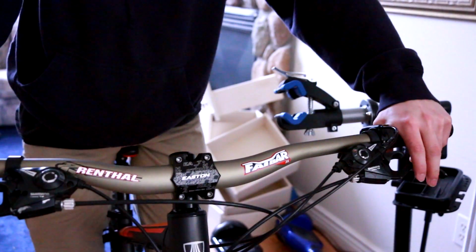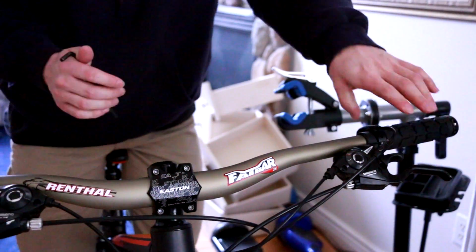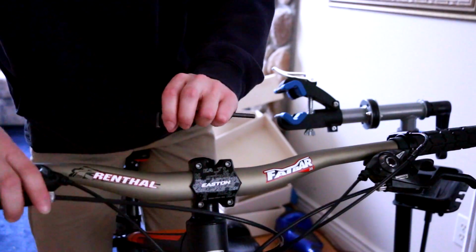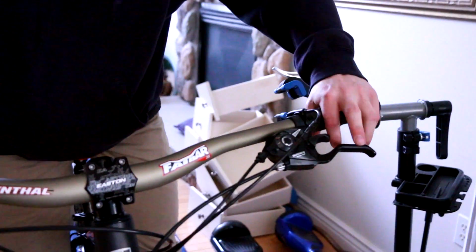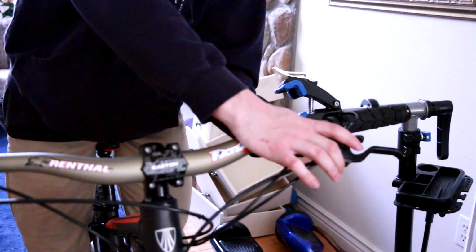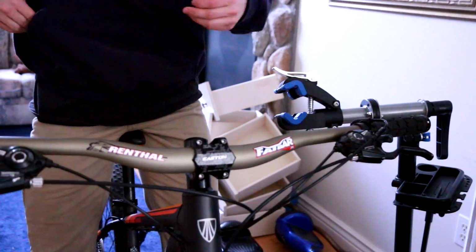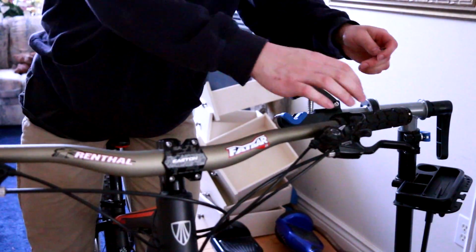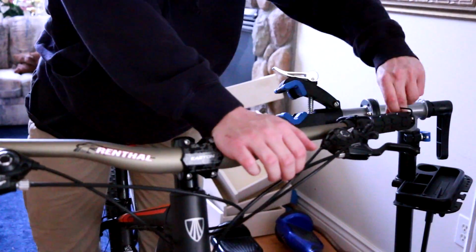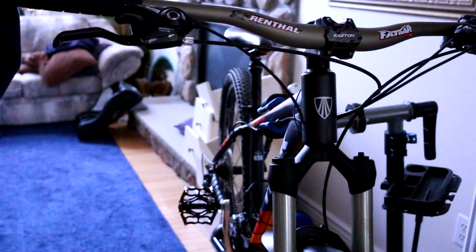Make sure that's on there real good. Make sure nothing's moving. Alright. And then we actually are going to do this side while I have this Allen key in my hand. Alright. So that feels good. I actually think I want this one slightly higher. We'll give that a try there. And we're actually going to rotate my dropper post downward, so I'm gonna have to loosen up the grip over here. Like back up on the stand here, give it some pedals, we'll do some shifts.